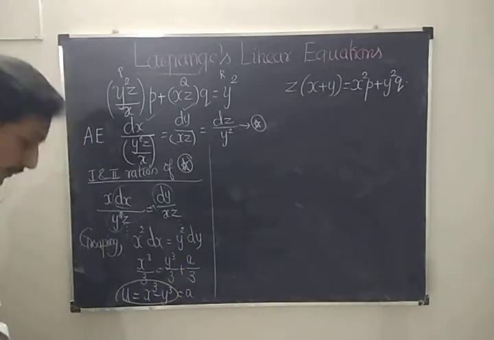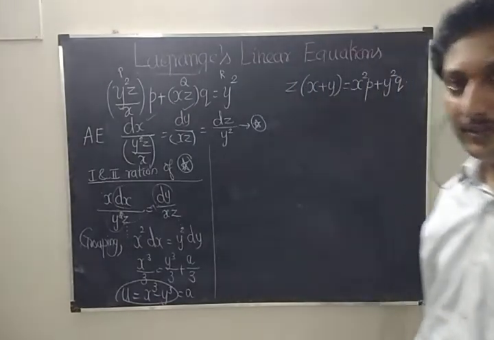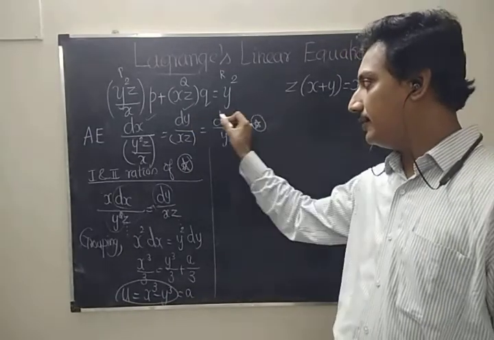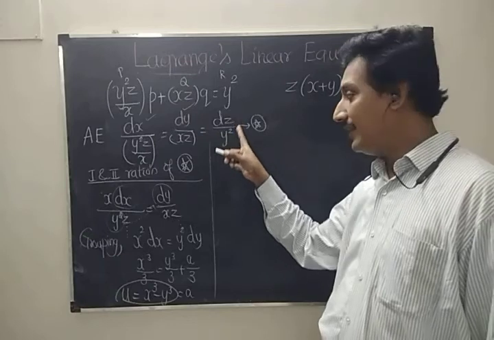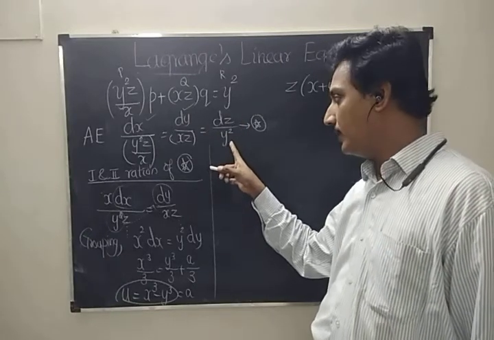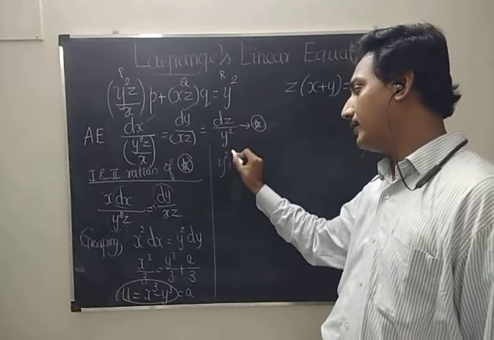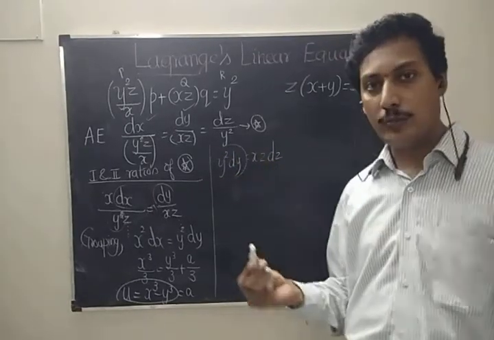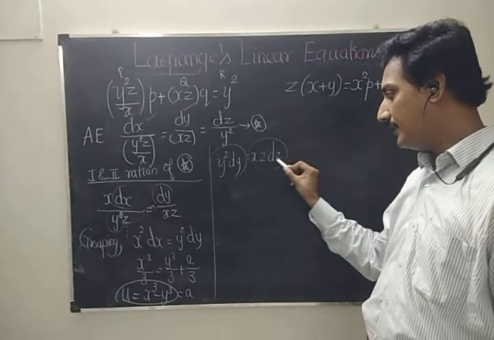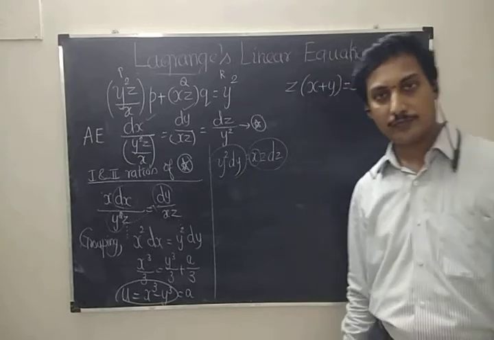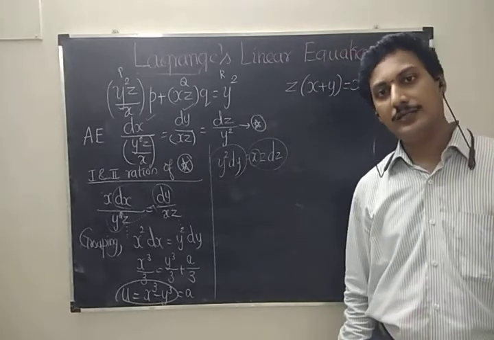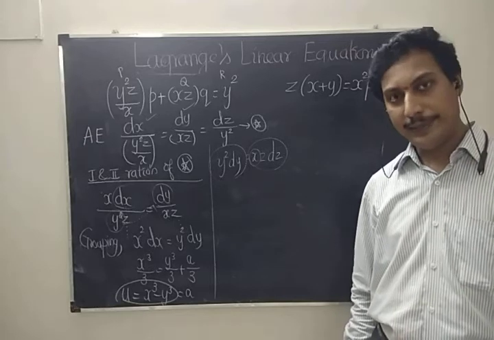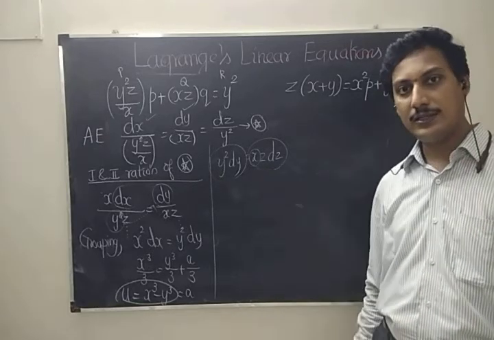Let us see in this problem, if I choose the second and third ratio, what will happen? Here y, here z. So when I consider the second and third ratio, by cross multiplying the y, we get y squared dy. When I cross multiply this term, we get x dz. So here y squared dy is grouped, no problem on the left hand side, but the right hand side has z dz. What about x? x is also a variable. So choosing the second and the third ratio is not the best idea to get the second independent solution, because x is present on the right hand side.